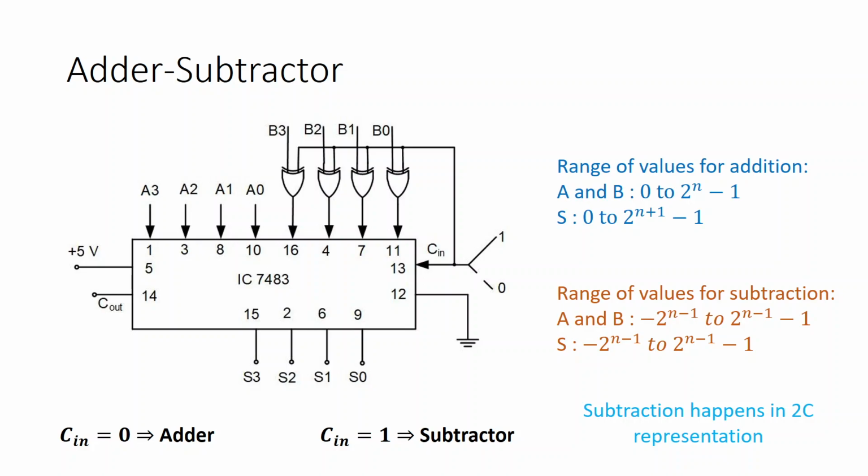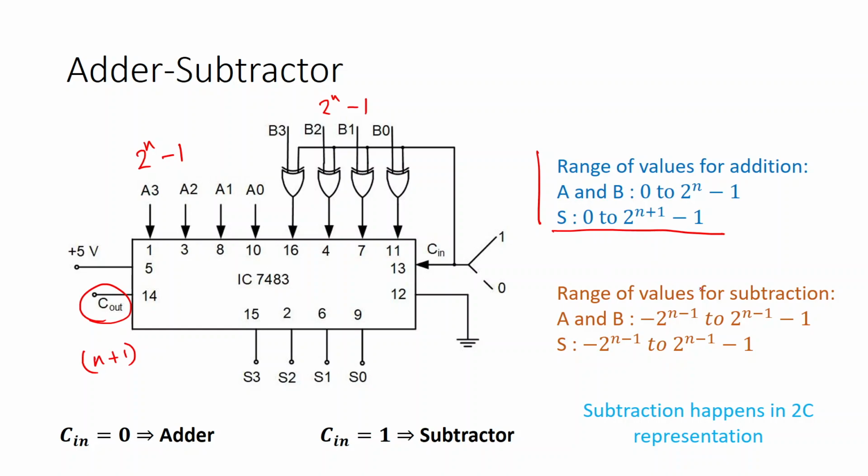The range of values for addition, for n bit I have written down here, is 2^n minus 1 possible, and you are actually having an n plus 1 bit word coming out if you include the Cout. Cout you can include as a further bit for the addition result. So you are getting an n plus 1 bit addition result. So your sum is from 0 to 2 to the power of n plus 1 minus 1 when you are doing addition. Remember this, when you are doing addition.